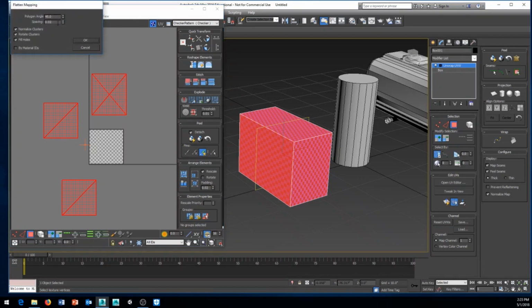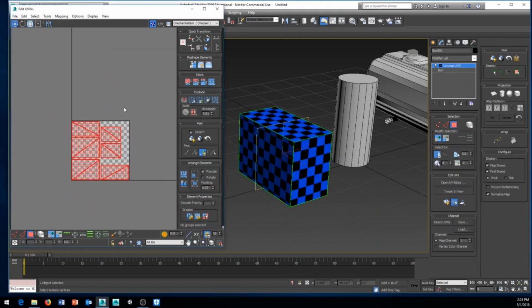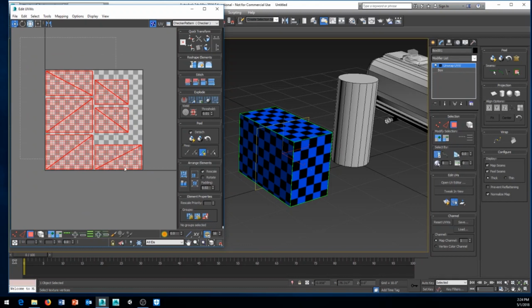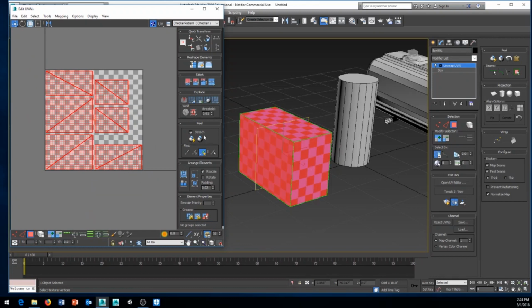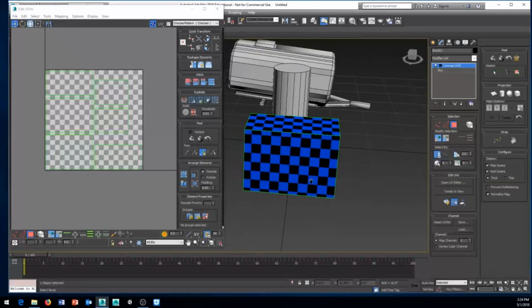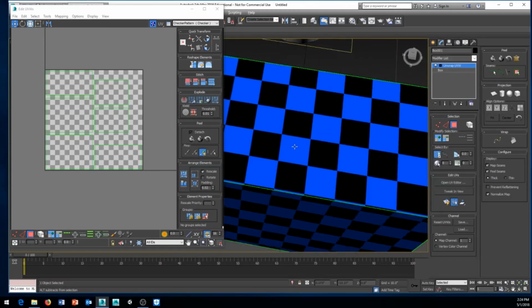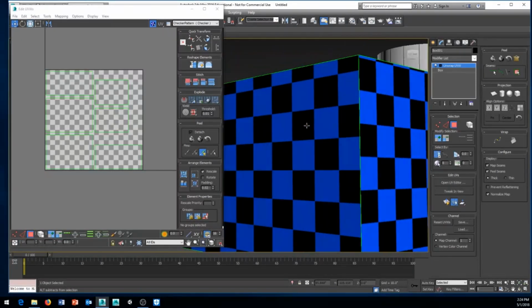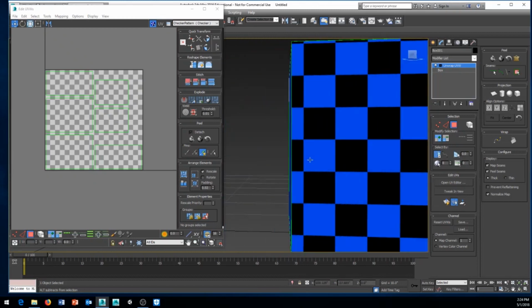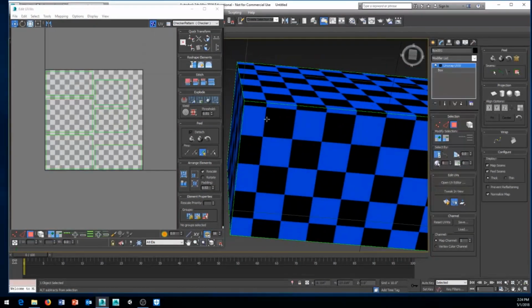So this is going to take everything that we have selected, and it's going to flatten it into its most basic shapes. And we're saying anything that's 0 to 44.9 degrees, we're going to flatten. If it's more than that, then we'll connect them together. So we're just going to flatten it. And here we see every different side of our box. And what we can see here is that on every side of our box, our squares are perfectly square, which means our texture is not going to be distorted at all from how we have it on here.